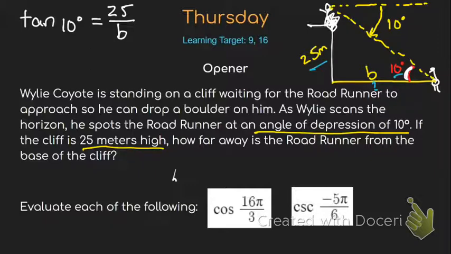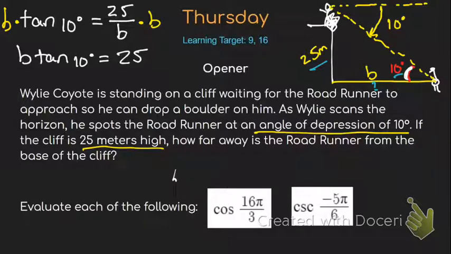Yeah, Trevor. Multiply both sides by B. Yeah, I mean, multiplying by B will cancel out dividing by B, right? Those are the opposite. That's beautiful. Maybe it's not solved, but it's prettier. I'm more comfortable with it because now what we're going to have is B times the tangent of 10 is equal to 25. I am much more comfortable with this equation than I was with the first one.